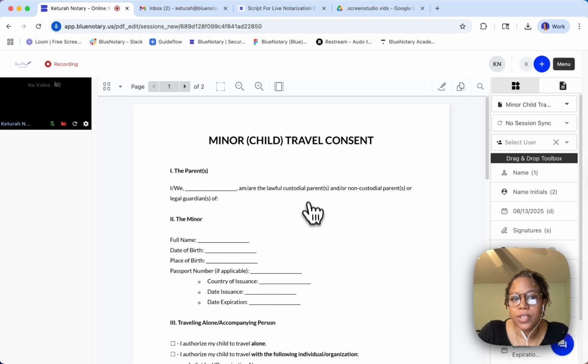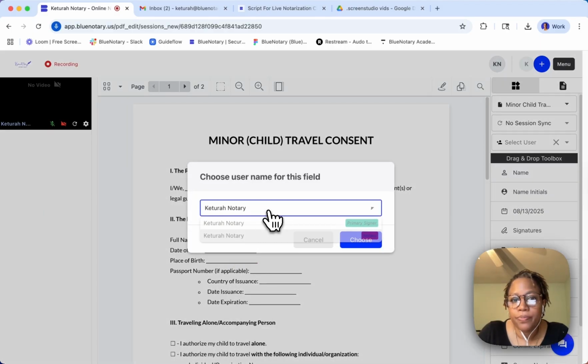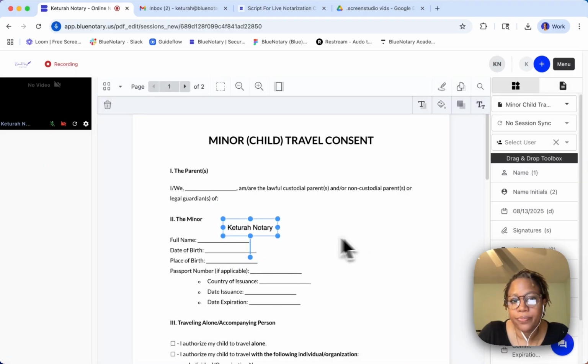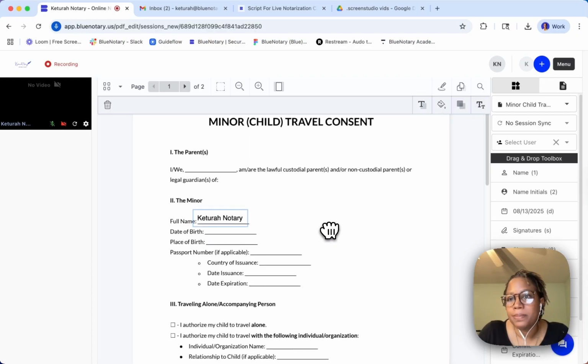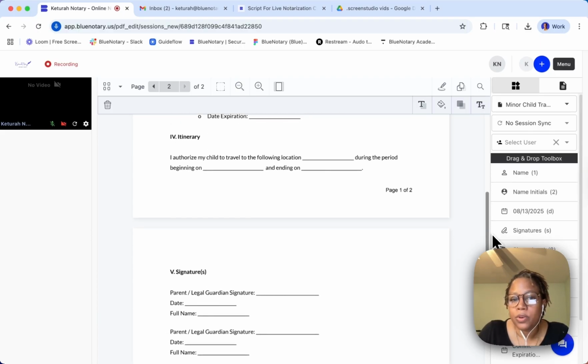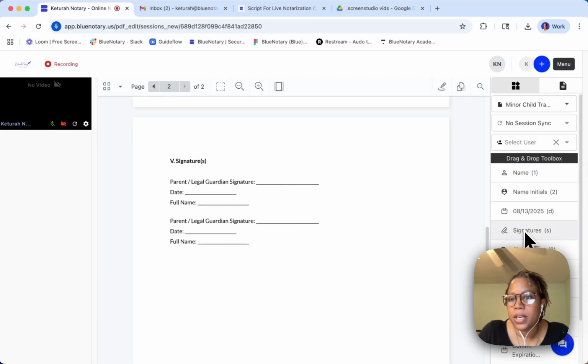So what I can do is called pre-tagging. I can put things in right now so that when they do join, the session goes faster. So for example, I can bring the name over of the signer, put it here, any pertinent information that needs to be filled out in this document. But for this document, since we're only testing, let's just put where we want to be signed by the signer.